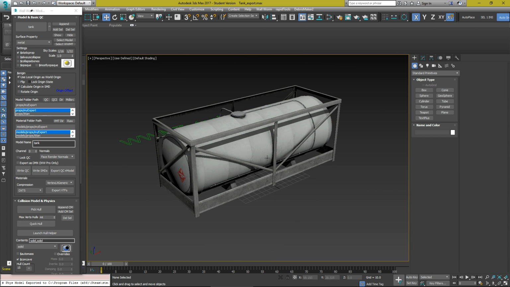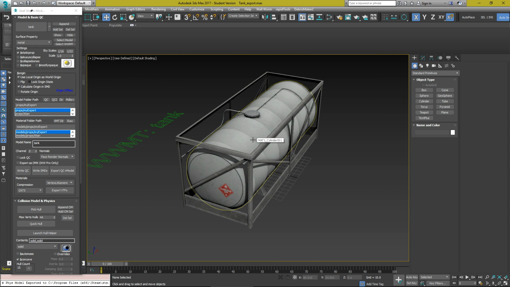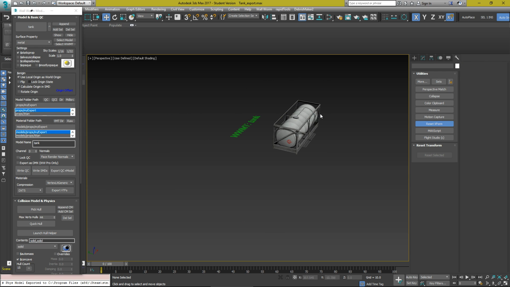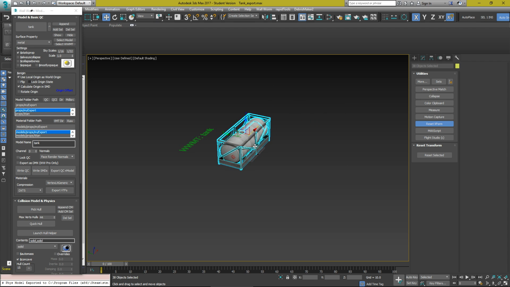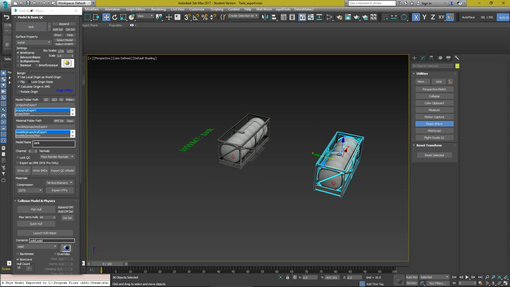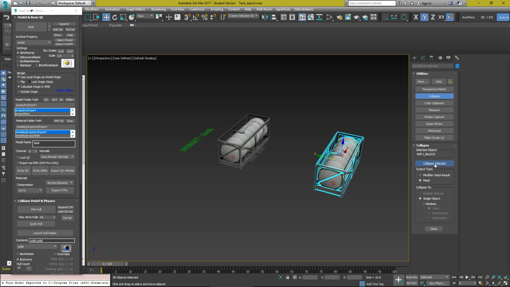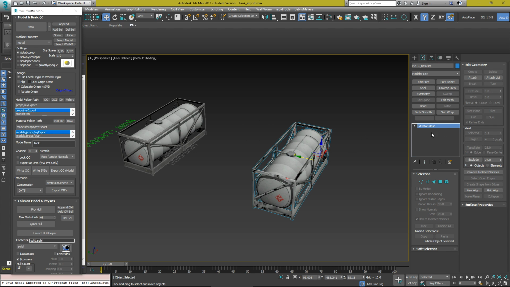If you have any issues exporting your props, if you export them and something isn't in the right spot, a few things that I would recommend doing is first reset your XForm. If that still does not work, select your entire mesh, clone it over, and then collapse it into a single mesh. Some modifiers will cause an issue when you're exporting your model, but it's very rare that you do have that problem. Every time I've had that issue, collapsing down into an editable mesh and then exporting that editable mesh will fix that issue.